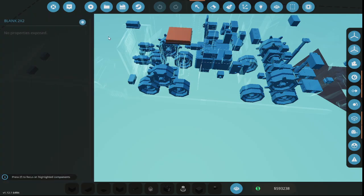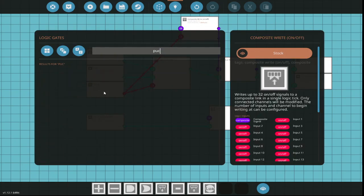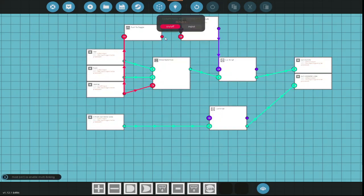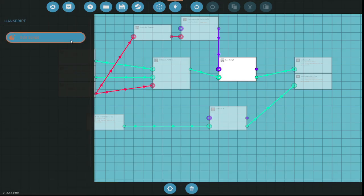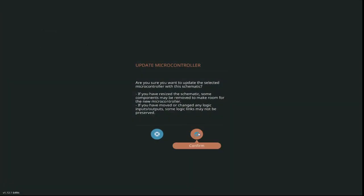That's not going to work because we need a push to toggle. Because we have to push it again to get out of reverse mode, and that's going to send a constant on signal here. If break, and I said break, whoops.